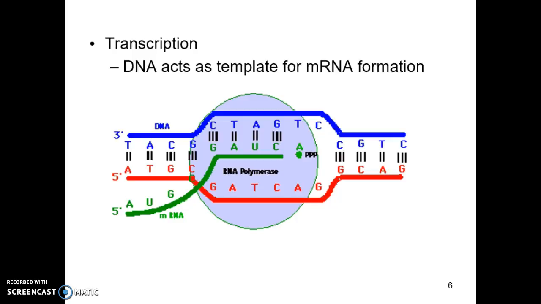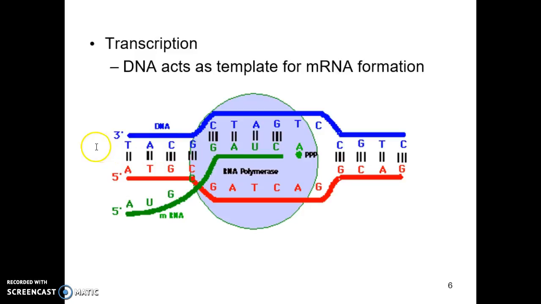Biotechnology — we'll get into that later. For now, let's focus on what's going on with transcription. DNA acts as a template, and the coding works like this: if there's a G, we've got a C in the RNA strand; an A becomes a U in the RNA strand; a T becomes an A; a C becomes a G. This transcription continues all down the length of the DNA strand until we've got all the information needed.